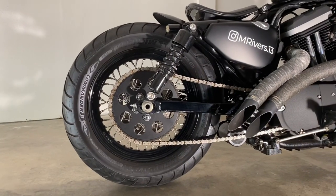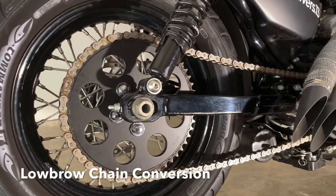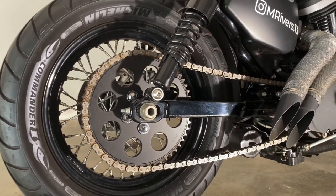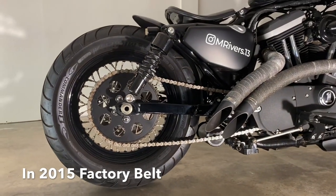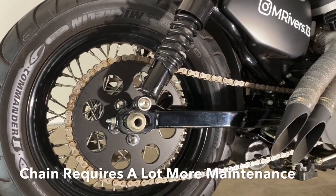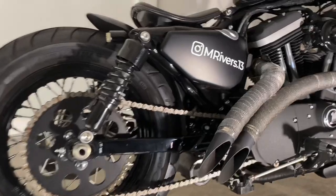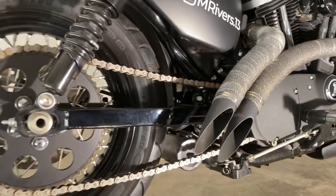Next is the chain. This is a Lowbrow Customs chain conversion kit. It does come with the sprocket and the chain. I did this change because I like the rugged look to this better. To be warned though, changing to chain from belt does require a lot more maintenance and work. It is not easy also to swap out, but if you're up for it, I think it makes the bike look better.